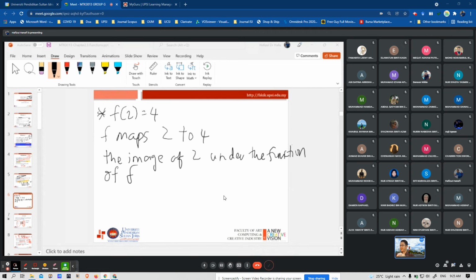Since f of 2 is 4, that implies x squared equals 4, so x equals 2 or x equals negative 2.